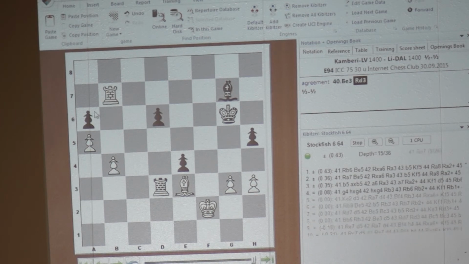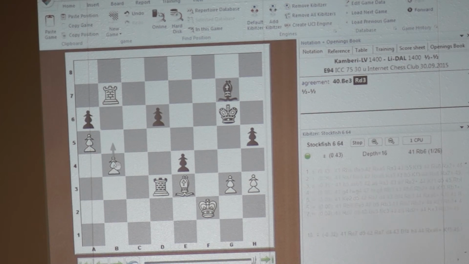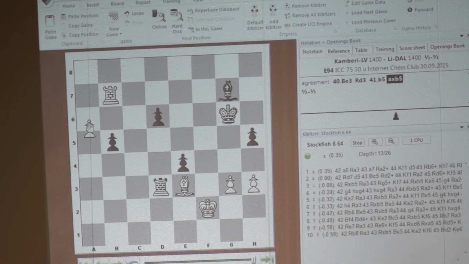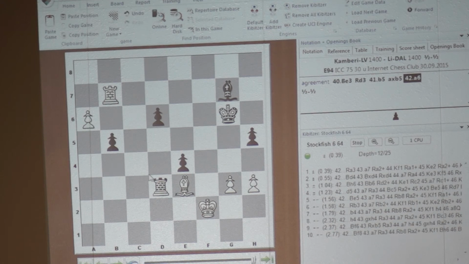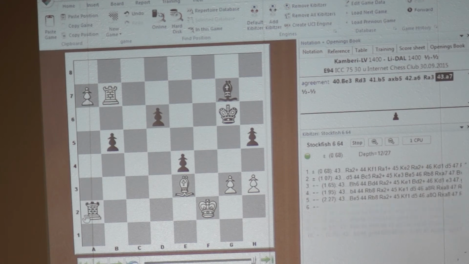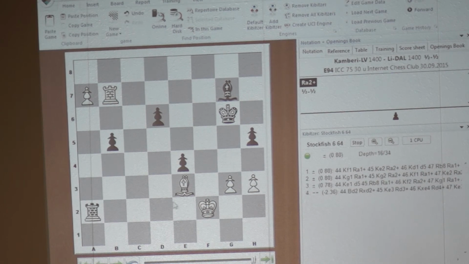So I would have played b5 here. You would have played b5? That's what I would have played. And a6. Rook a3. A6. a7. Looks like he might have. This is what I played against Alberto.